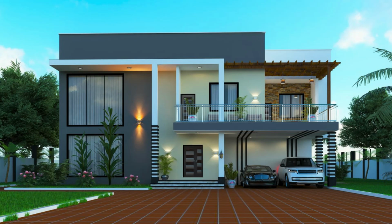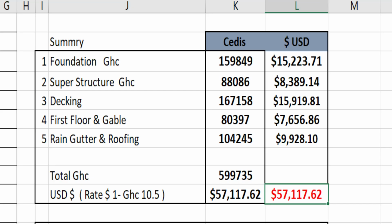So this is a beautiful 4-bedroom house with a carport, a terrace, and I love the design. The front pillars, and then on the left hand side, those 2 big windows with a light. It's so unique and beautiful. Are you with me? With the pergola and those designs, the stone designs, they're so beautiful.